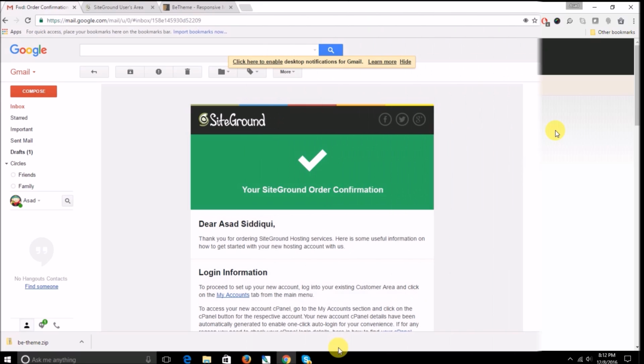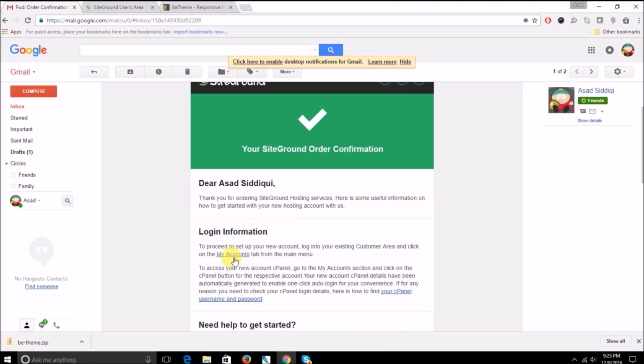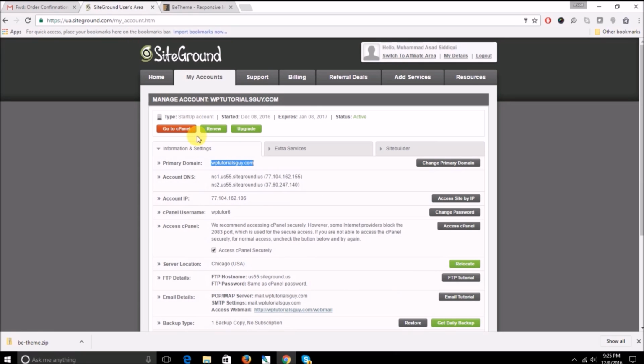Once your checkout process has completed on SiteGround, you will get an order confirmation email, and in this email they will just ask you to log into the SiteGround account. So you need to go to siteground.com, and then enter your username and password that you selected during your sign up process. Once you do that, you will come to that screen in the back end.